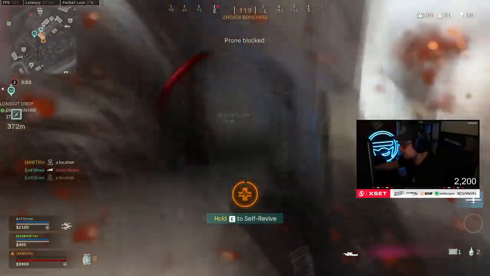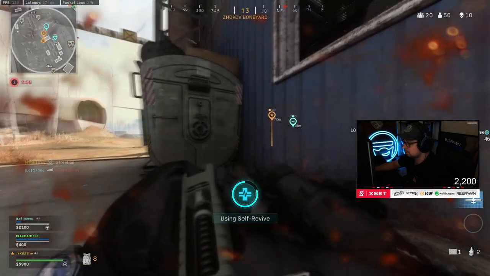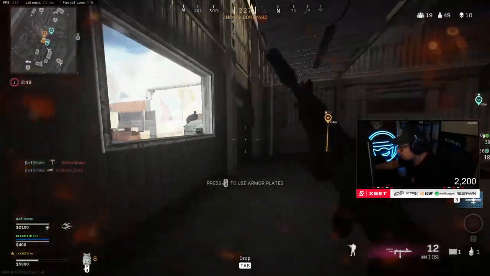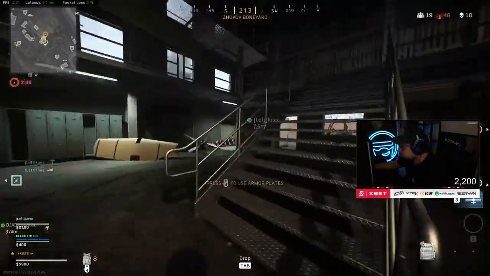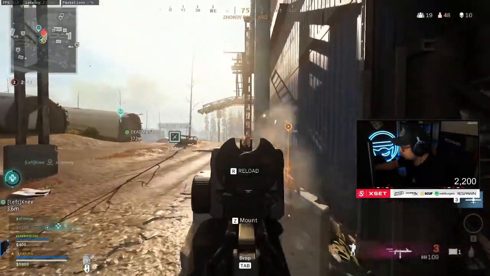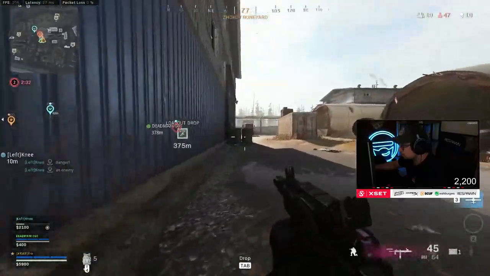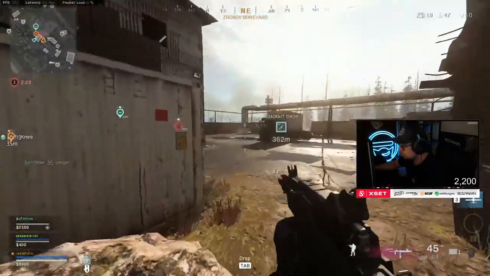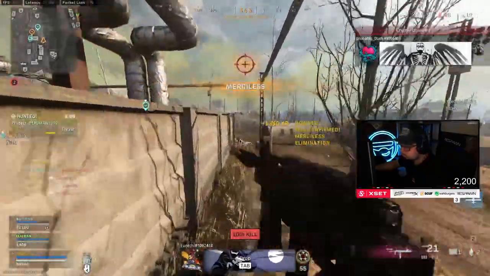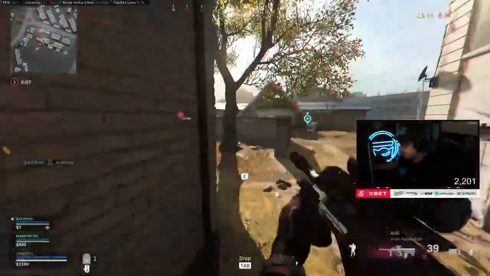Oh, he's right there. Mac 10. This guy's one shot on me. I'm dead, probably. Hyper on me. He's out there. One shot right here. Buddy over there, maybe over there. Nice job.